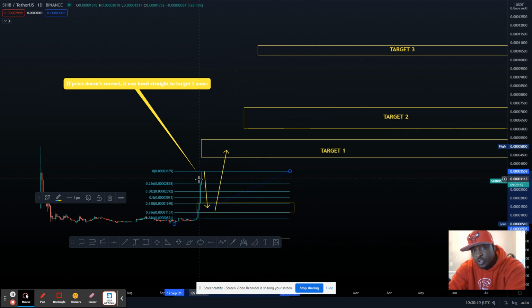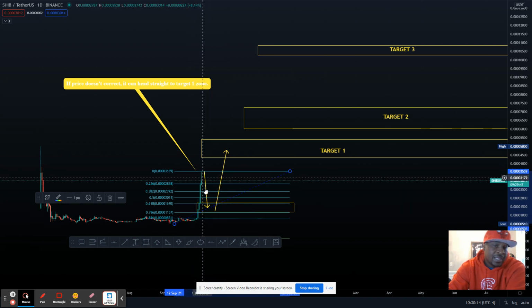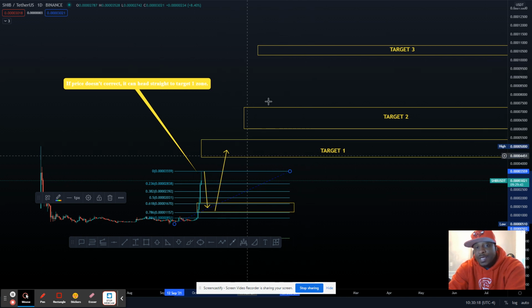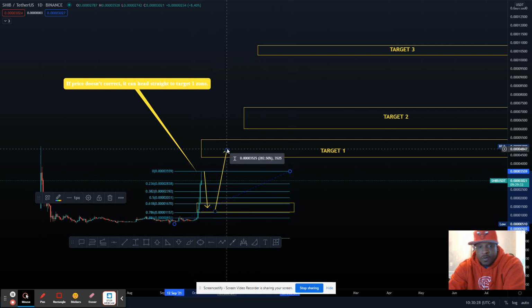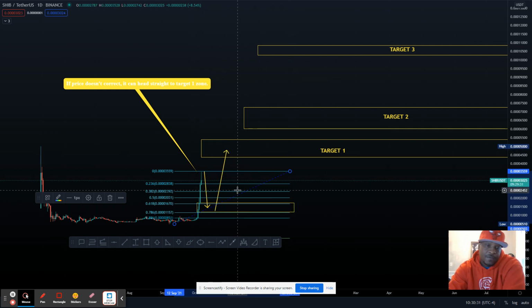All right. So this is a strong impulse. Okay. So typically, if it's parabolic, it needs some form of a pullback if it wants to go higher. It's very, very difficult to sustain this type of momentum without some form of pullback. Now, can it go to target one before pullback? Of course. We still would be in the ball game of this being the rim over here. We still would probably need a handle. Okay, that's where the correction is.